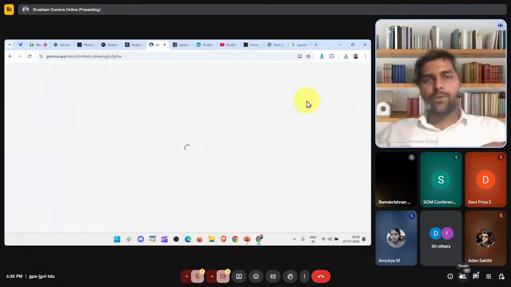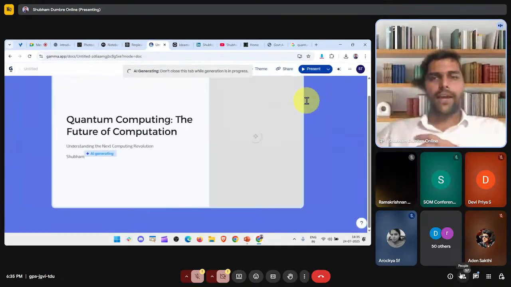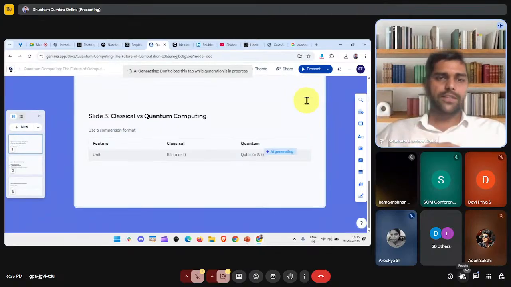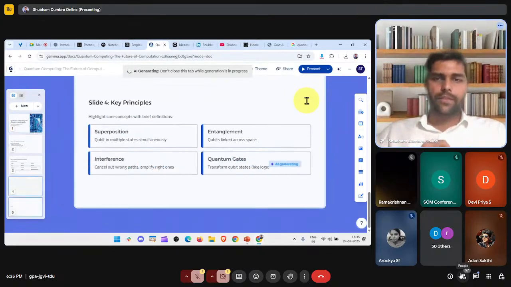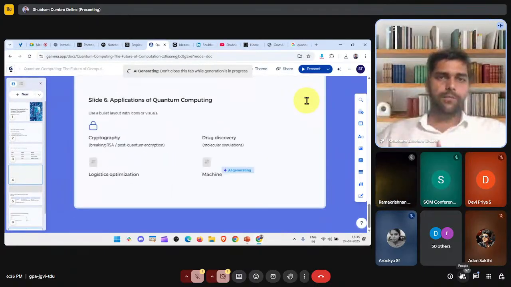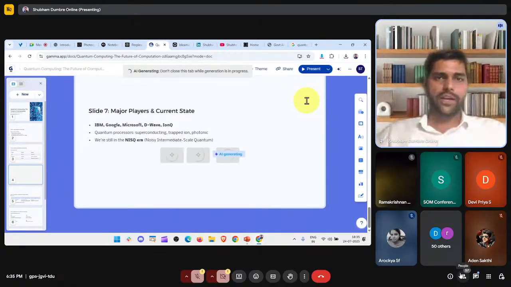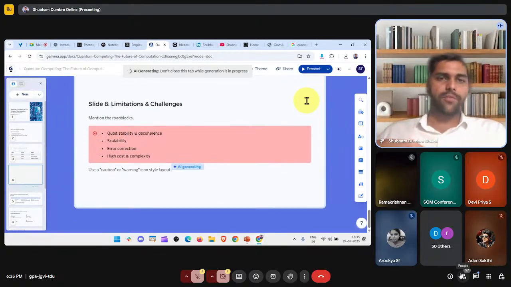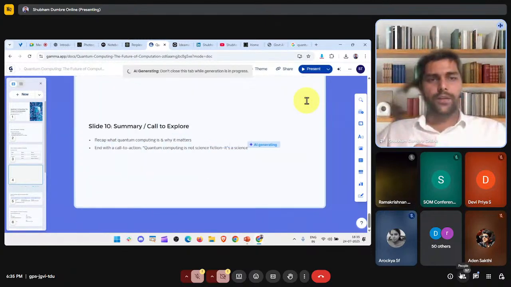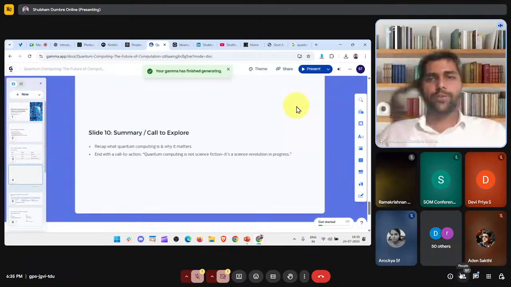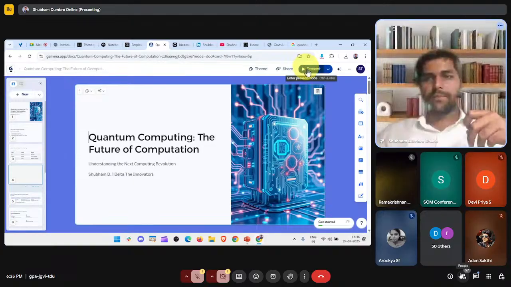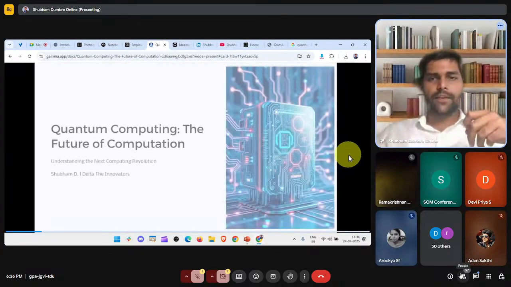So now I had my outline ready, and I'm now making use of Gamma app to create my presentation, and that too in my structure, the way I want it, right? So even you can do this if you have a document ready, or maybe an old presentation which you are referring to. You can just pick information from that presentation and paste in text, and you see a beautiful presentation will be ready for you on the same lines which you want it to be. So here my presentation is set, and I can even preview it.